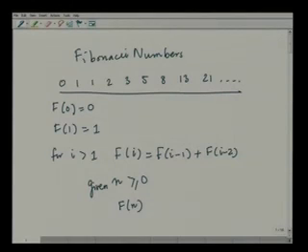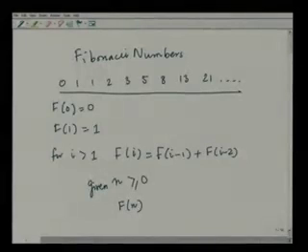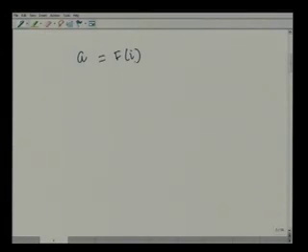As you can see, for solving this problem, what we need to do is to remember the previous two numbers in the sequence, and then if we add up these two numbers, we get the next number in the sequence. So let us say at any point in time, we want to maintain the value of A as the value of f of i and B, let's say, as the value of f of i minus 1. So suppose at any point in time in our program, for some value of i less than or equal to n, the value of A is the same as the value of f of i and the value of B is the same as the value of f of i minus 1.